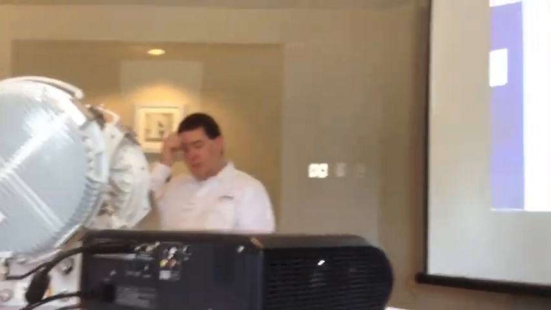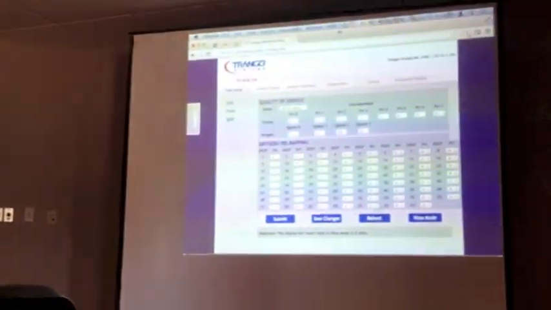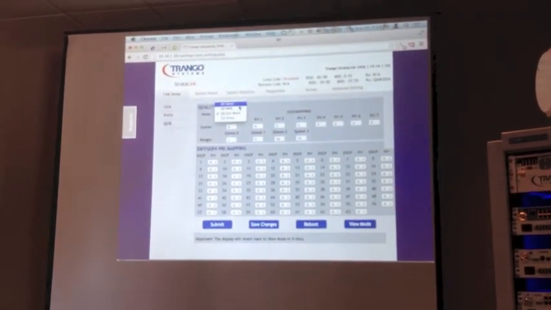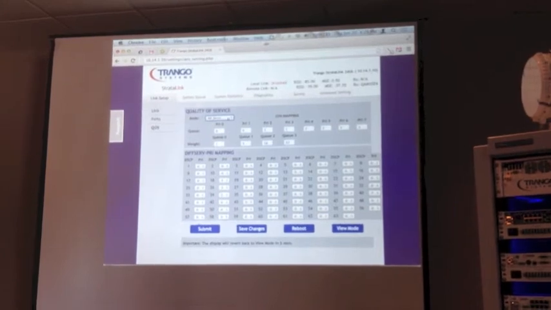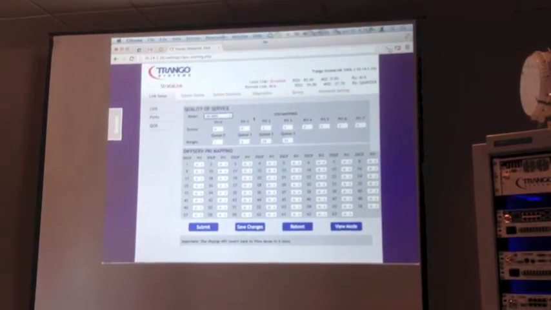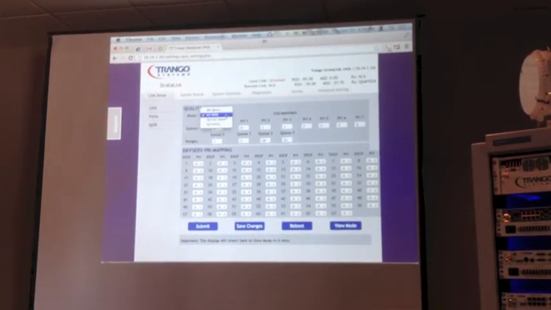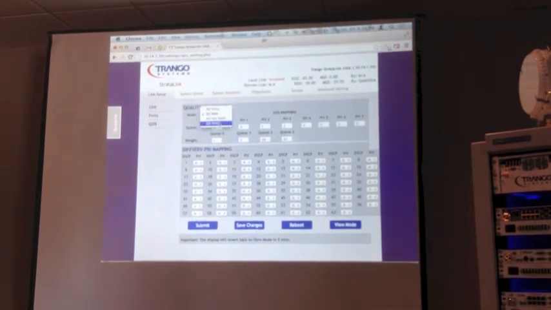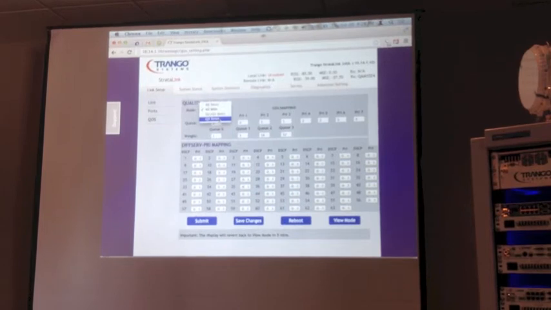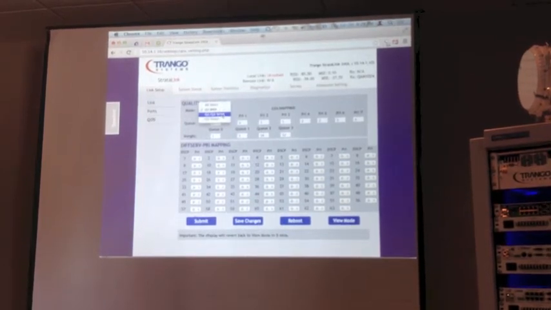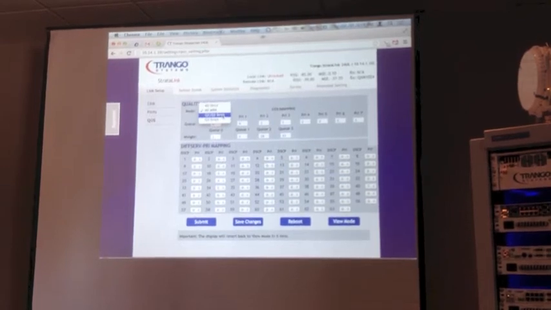Quality of service. We introduced a few new options here with quality of service now. Okay, so we have what we're used to, which is the strict mode, okay, or the weighted round robin mode. Or something that we've had some interest in is doing just Q3 strict, and the other ones would be weighted round robin, or Q2 and Q3 strict with the other Qs being weighted.